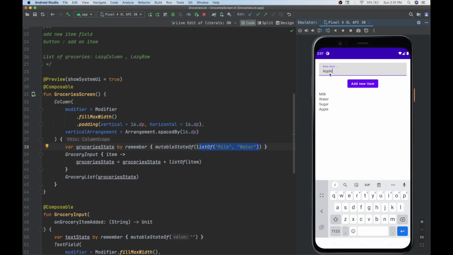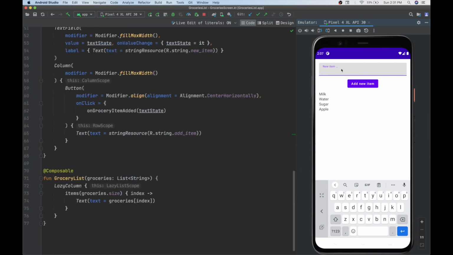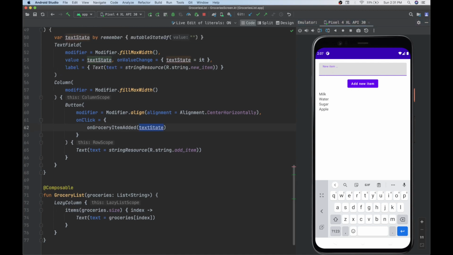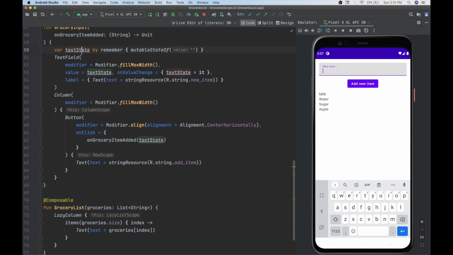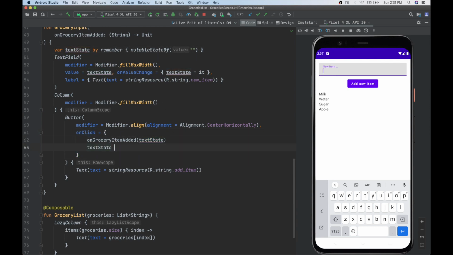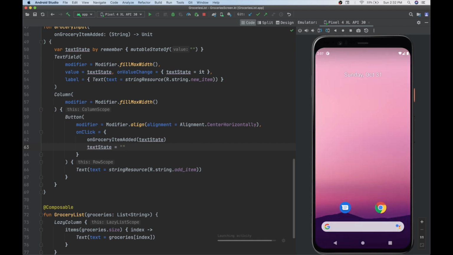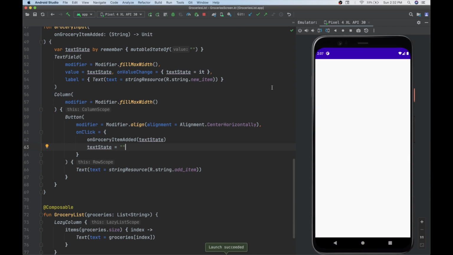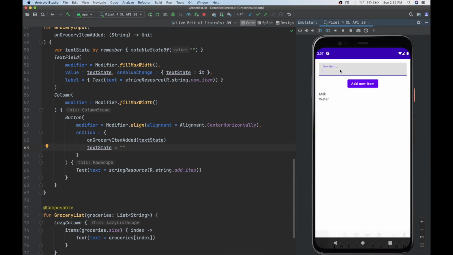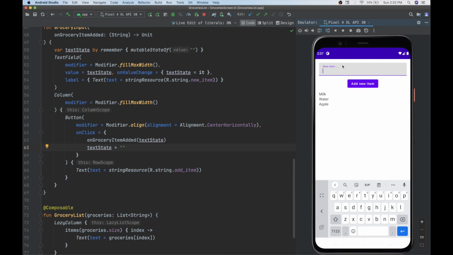We have one small thing here, is that the field still contains the element after we add it, making it a bit harder to add a new element. So we can clear the input field when the element is added. And to do that, it's pretty simple, since in the button on click listener we have access to the text field. So just do equal to empty. So let's run this again, just make sure it works. And let's try one more time. That works. Let's add something else. It still works.